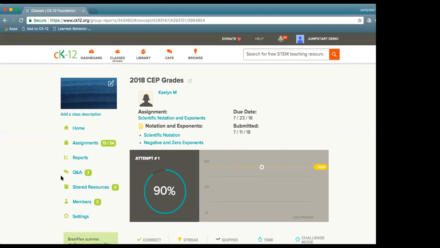So just know that if you create a super long multi-part question, students in our system are going to get the same point value they would for a really easy question. So that's something that we can consider for the future, but at this point in time, questions have the same weight across there.